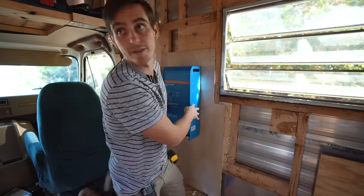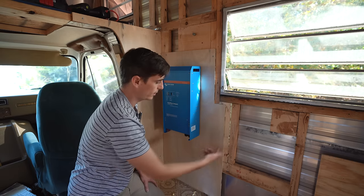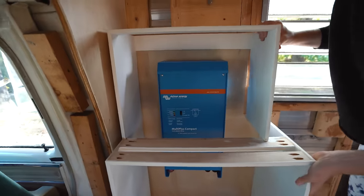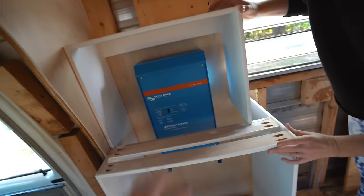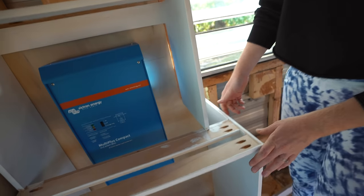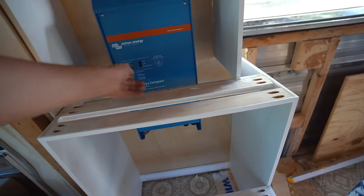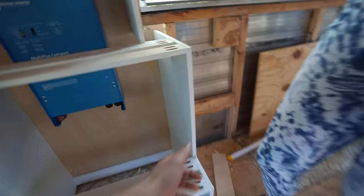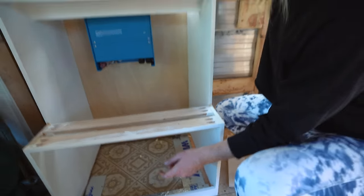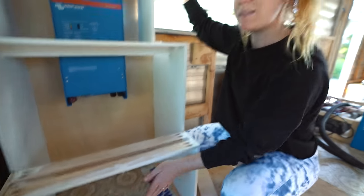This equipment can get hot, so Battle Born recommended putting an exhaust fan in this confined space. The inverter fits with the recommended four inches of clearance on all edges. We'll put doors on here — opening this side to access the switches and alarms, and this other side to access all the other components mounted here. The batteries will be accessible through this door as well.